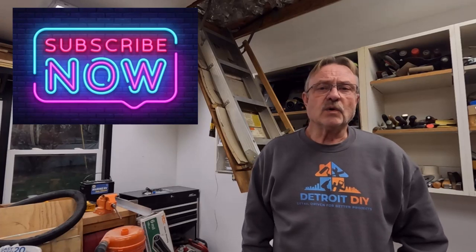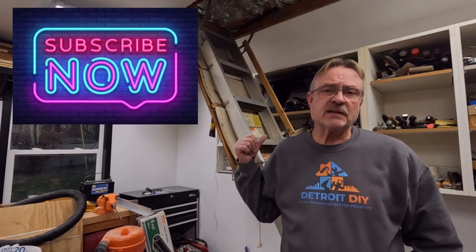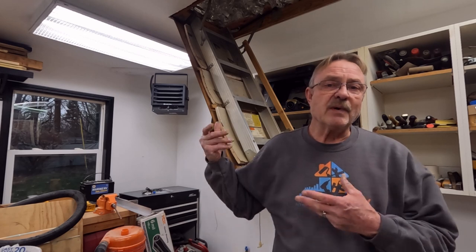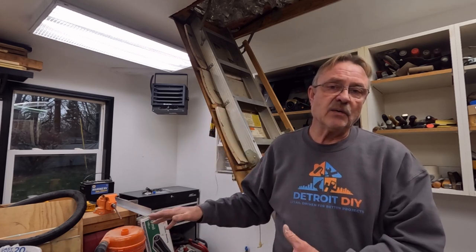Today I'm working in the workshop and I've discovered that my attic stairs are in dire need of some repairs. I'm going to show you what's going on, but basically we're going to replace this piece of wood that you see when the attic stairs are closed. That piece of wood is also structural because it's what the hinge bolts to for the stairs. So if that were to break loose, which is what mine is doing, then the entire thing would collapse down. And of course we don't want that.